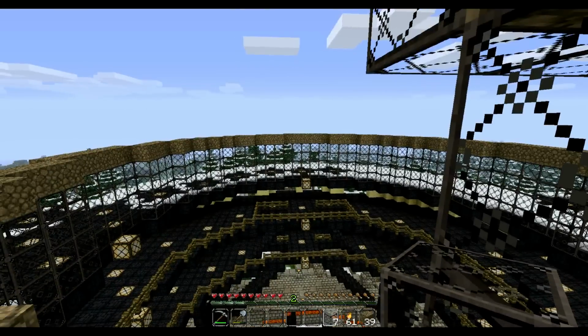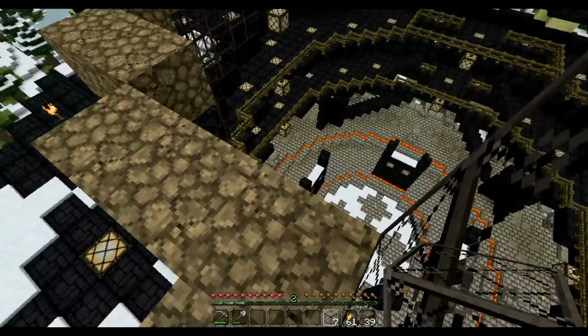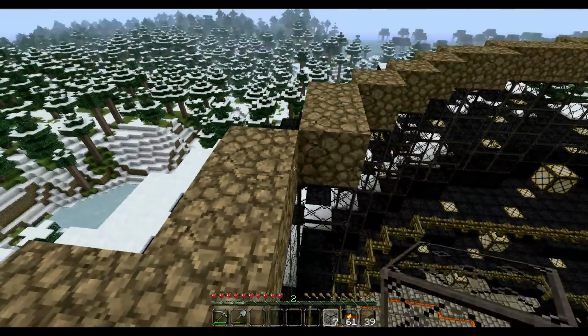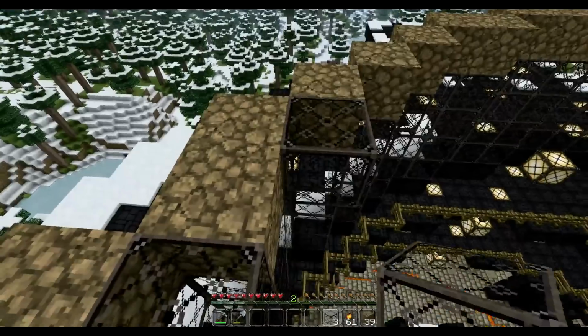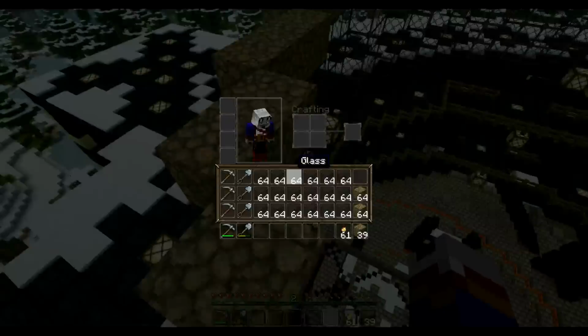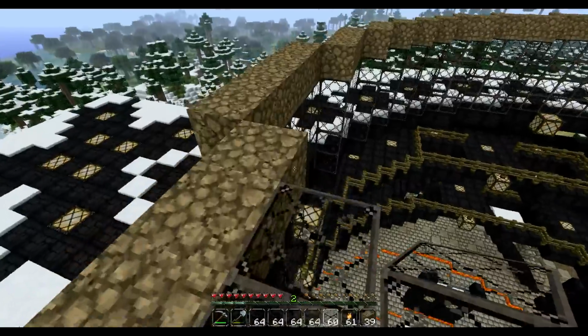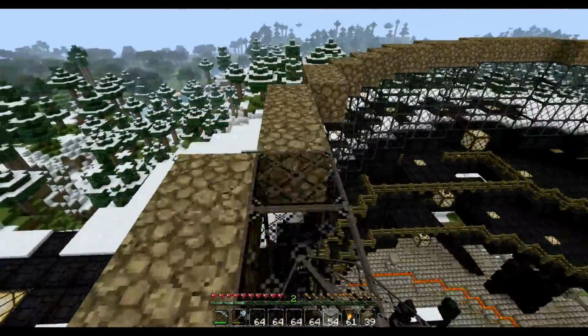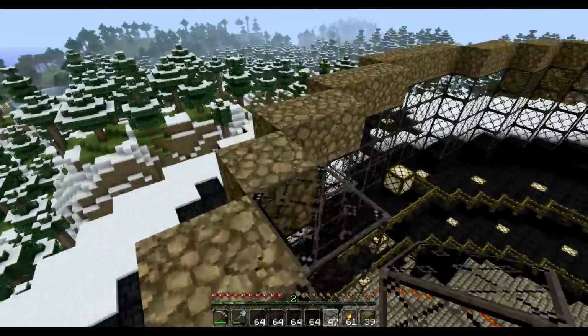Okay, there's that support for placing the next portion of glass. So what I've got to do is inch out here to the edge and place the glass on the inside. So I'm holding down shift while I'm doing this.